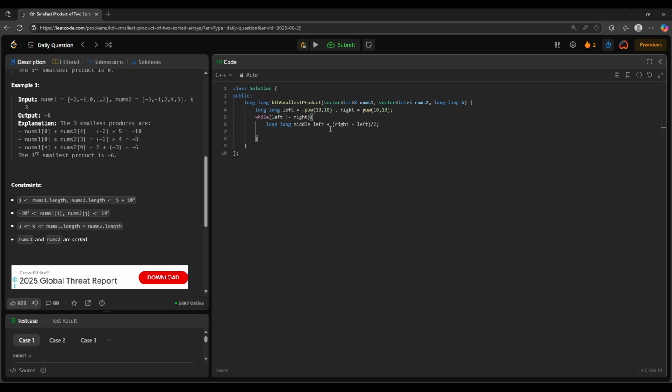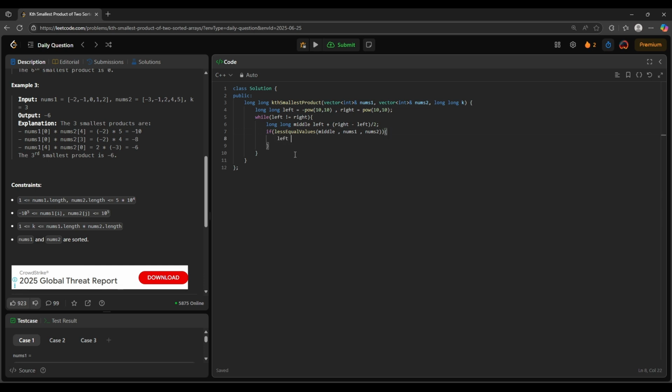Here we get the middle value, and we pass it to a helper function. Let's give the helper function a name, less or equal values. We are going to calculate the number of values that are less than or equal to our value, and we pass our middle, nums1 and nums2 here.